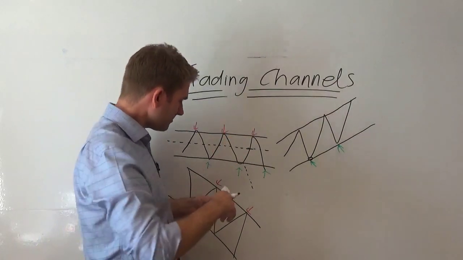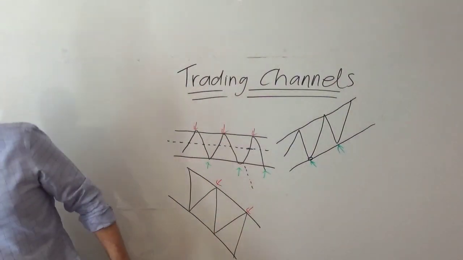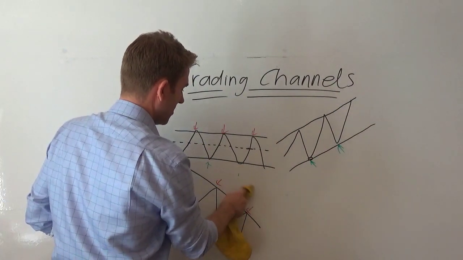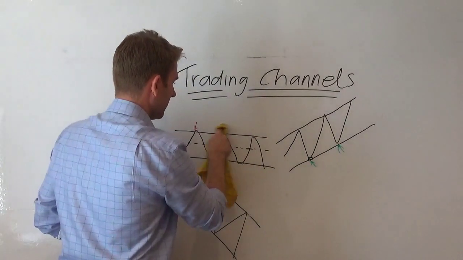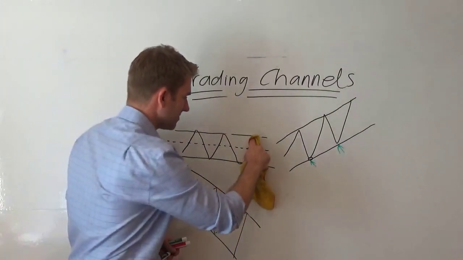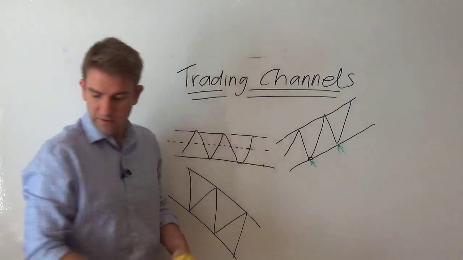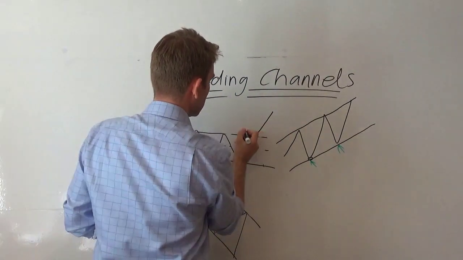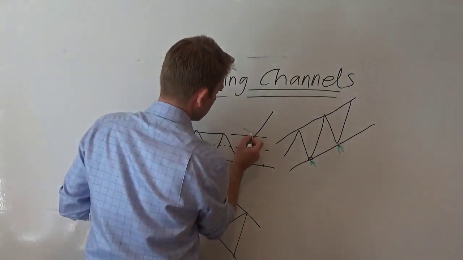Okay, so the other way of trading it is, let me get my cloth and let's get rid of this, because we're flipping now from a mean reversion play into a breakout play. Now the theory of the breakout of the channel is we're waiting for a break to buy the break. And in fact, I'm just going to remove this one here so we can use this one. All right, here we go. Market's done this and off we go. So we're looking to go long as it breaks the channel. So that's the theory of that trade.